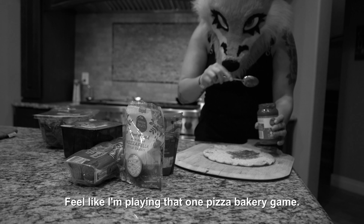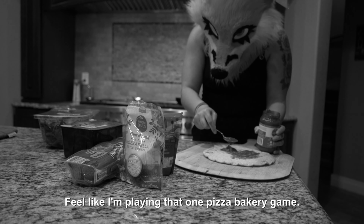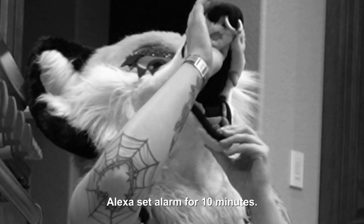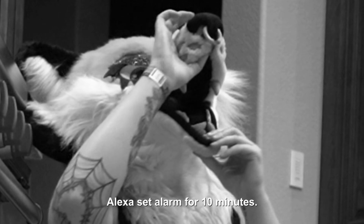Feel like I'm playing that one pizza bakery game. I'm actually probably gonna burn myself. Oh my god. Alexa, set alarm for 10 minutes. This pizza's so ugly.